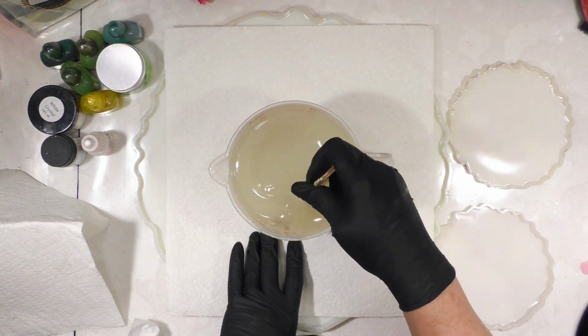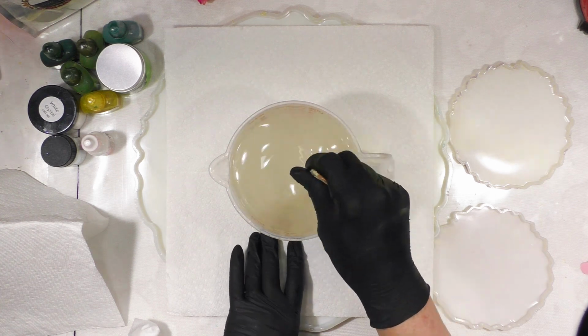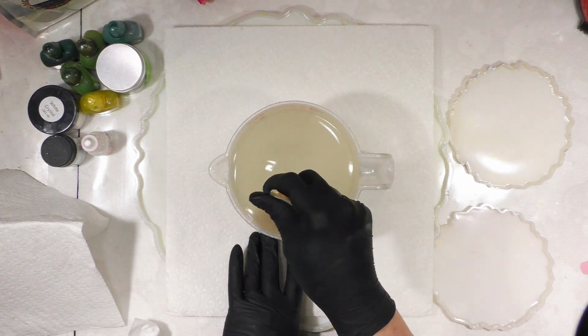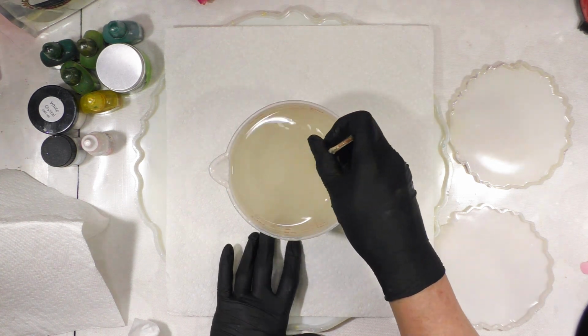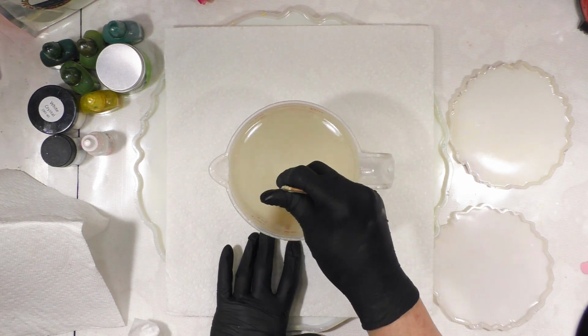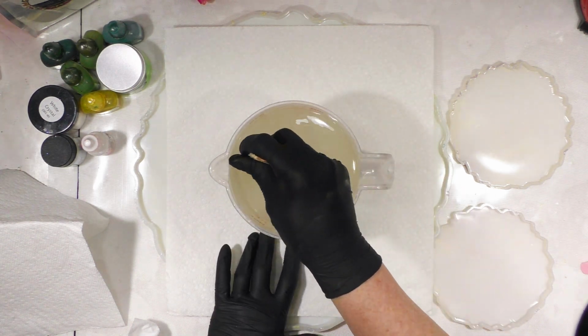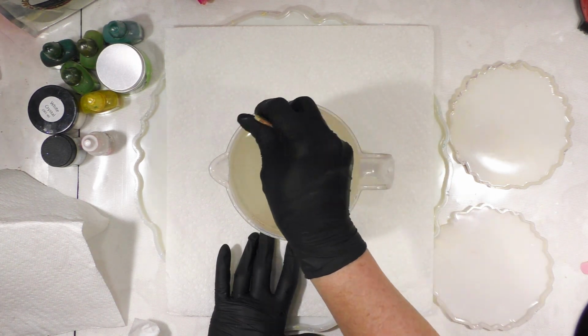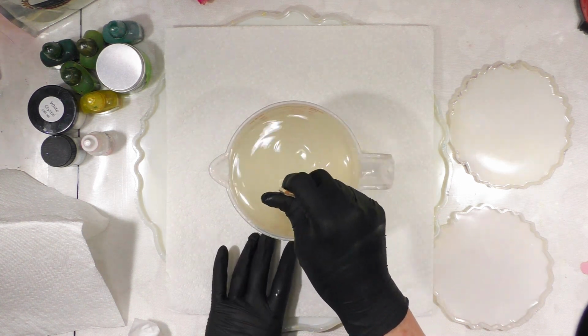It's going to be cloudy at first. You don't need to go any faster than this. If you go faster, it really serves no purpose, and it'll also make more bubbles. This is the speed I mix, and I can go back and forth or around the edges to mix all that A and B together really well in 6 minutes. We've got about 4.5 minutes left. I'll be back at the end of that time.